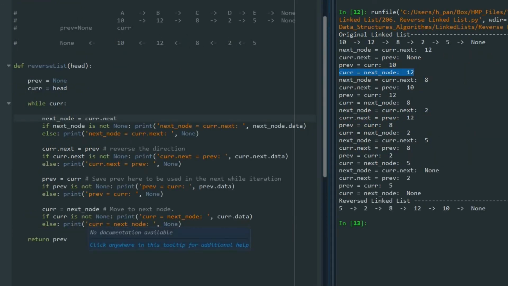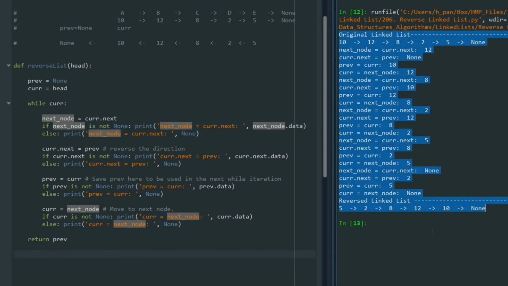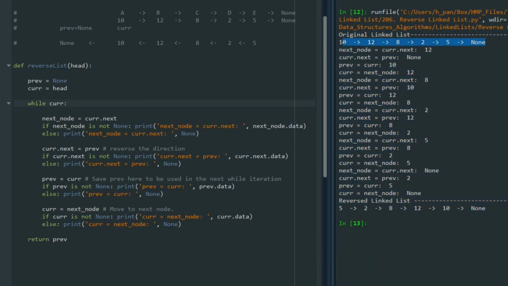Okay, now I put some printing functions here at the end of each line to have a better understanding of the algorithm. Because sometimes those variables could be None, I have to use an if statement. If the variable that I'm printing is not None, I print the value. If it is None, I just print None. So by having that printing function, we get this one here. So this is my original, and let's go over that to see what we are doing.